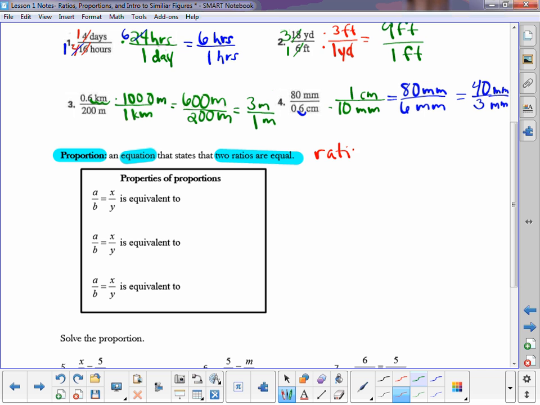Ratio equals another ratio. An example of this, for example, what we just did up above here, 600 meters over 200 meters, right? 600 over 200. Well, that's simplified down to just 3 over 1, right? Likewise, maybe I have 5/10. What does that also equal to? 1/2. Which is also equal to 50/100, right?